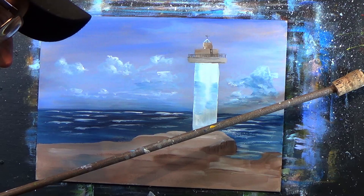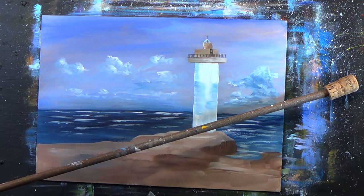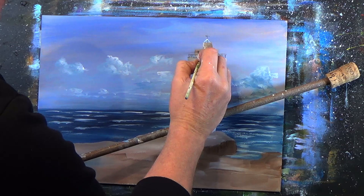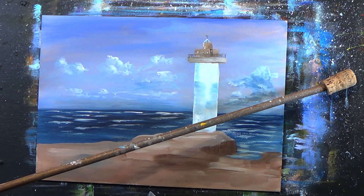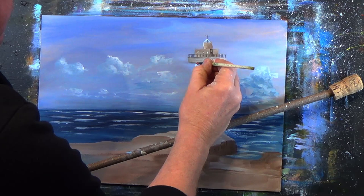I normally give myself a good number of hours to paint something like this. But I'm trying to do my best with the time I've got, that's for sure. Right, get some red. Red is always good.